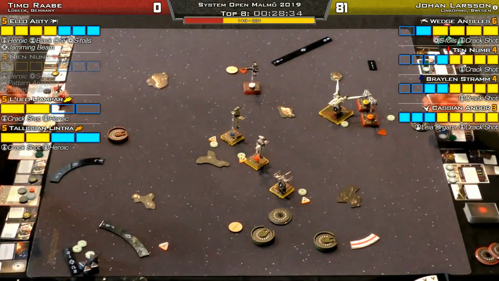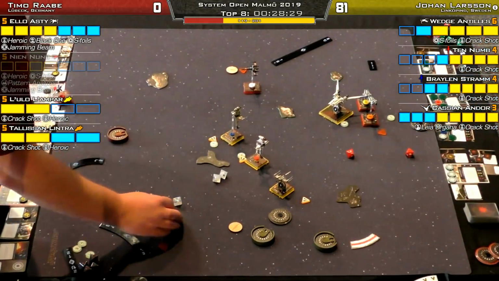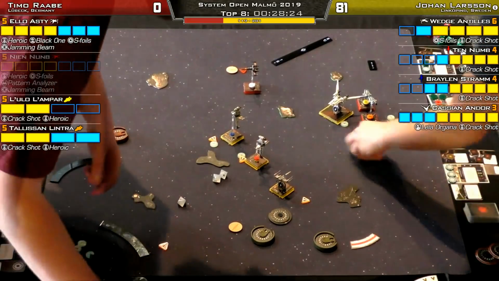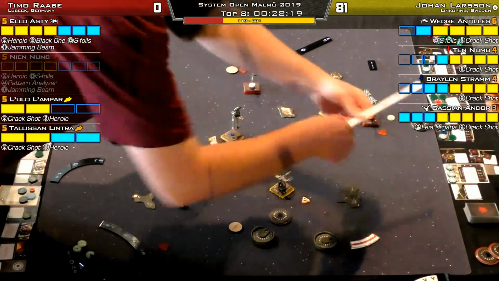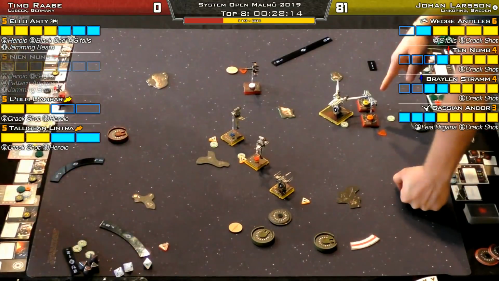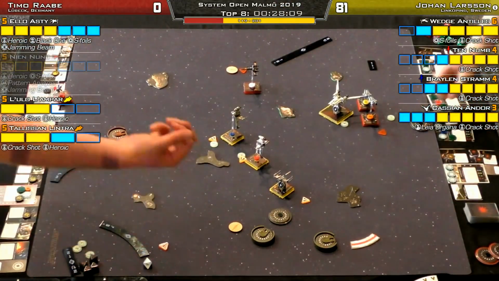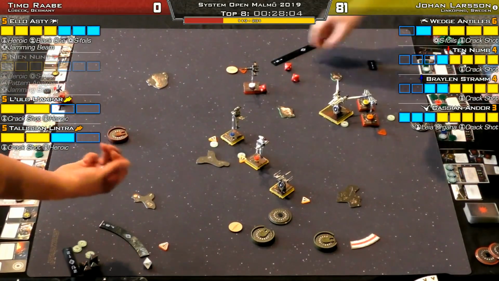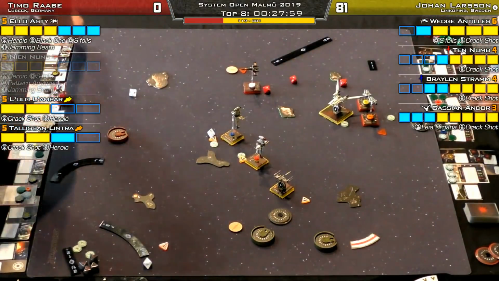2 dice. 4, 1. Take your crack shot. So crack shots and gets one through on Talisan. No shots. So Braden, range 2. Reroll. Stress. Focus. Focus is 2. Focus on a blank on the evade results.